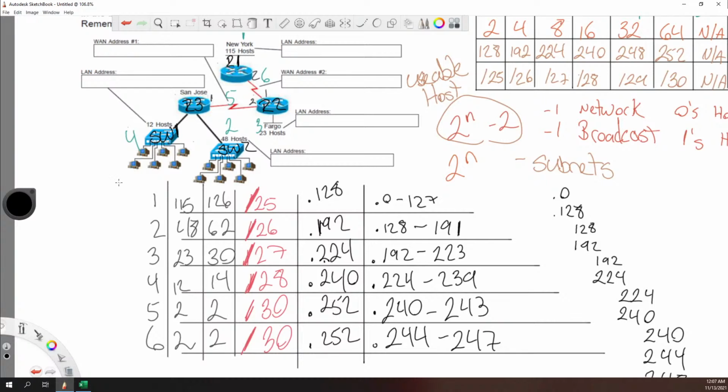And for the sake of testing, we'll have PC1 over here and PC2 over here.